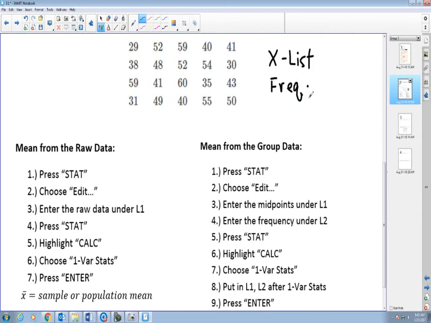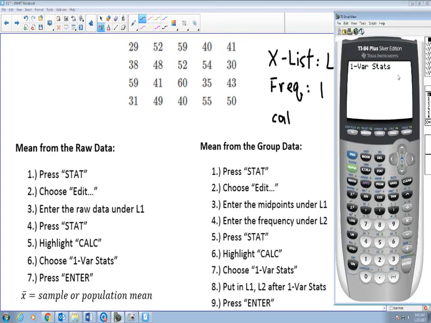and then right below it says frequency. Okay, so our X list was under L1. Our frequency, there was nothing under L2. There was no number under L2, so you can just say frequency is 1 at a time. Every number was 1 at a time when I entered it. And then you probably see a word, something like calculate. Alright, highlight it and press enter.